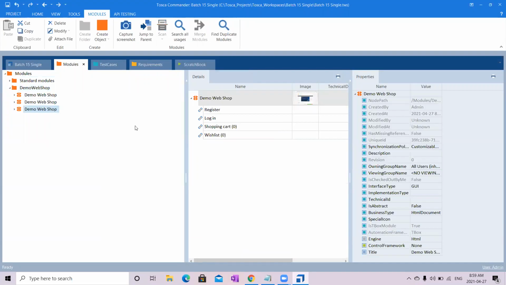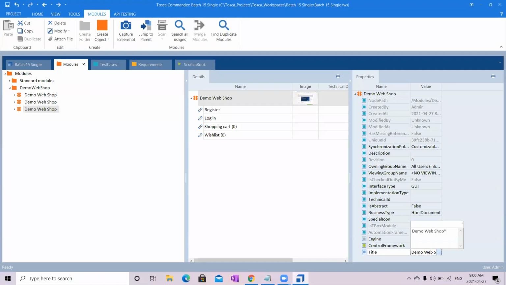Demo web shop star, because after demo web shop you don't know if something comes up or not. To do it, just click on the module, open the properties menu, and at the bottom you will see the title option. If you click on these three dots, you can change it to demo web shop star.